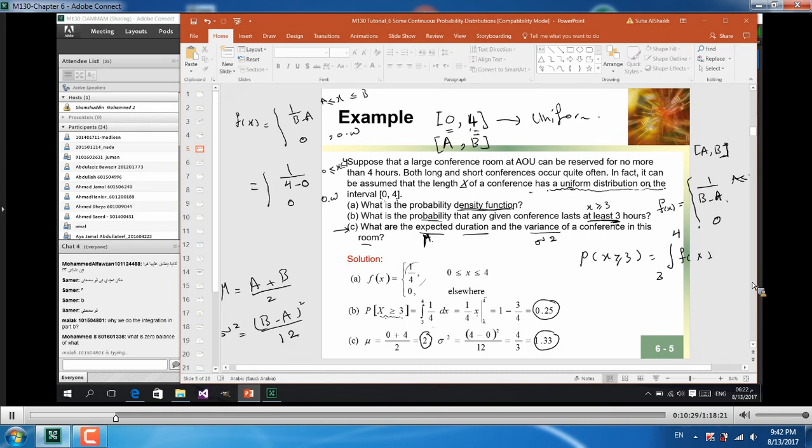I don't want the probability of 3 only, I want greater than or equal to 3. If it were discrete, I would be talking about a sum, for example 3, 4, 5, 6, but here it's continuous so it's integration. So it's from 3 to 4 then. Why to 4? Because the maximum is 4. I'm talking about from 0 to 4, I start at 0 and end at 4, otherwise everything is 0. So for greater than or equal to 3, the integration is from 3 to 4 of f(x). The integration of that one is this.